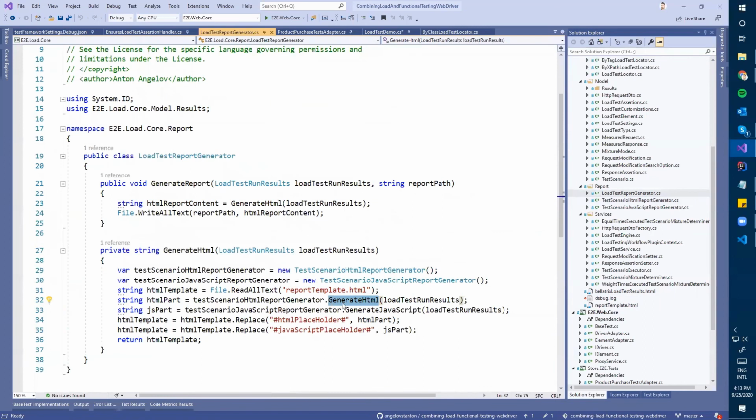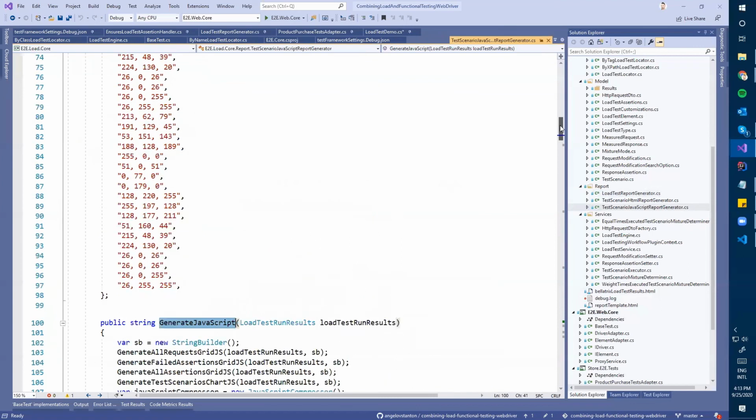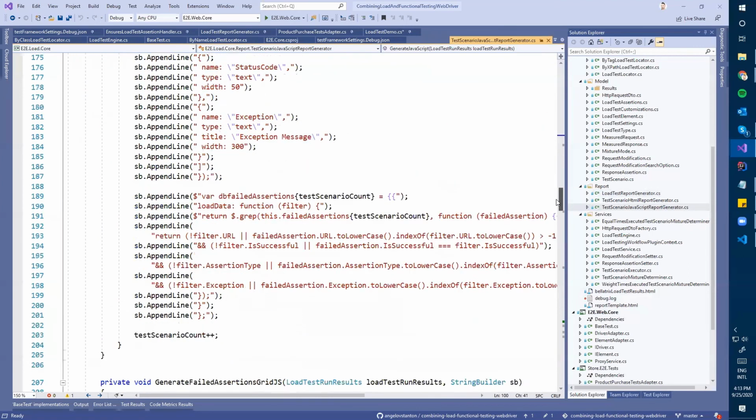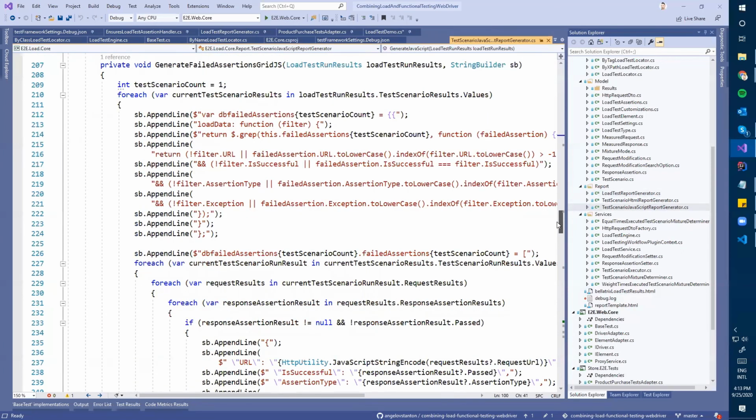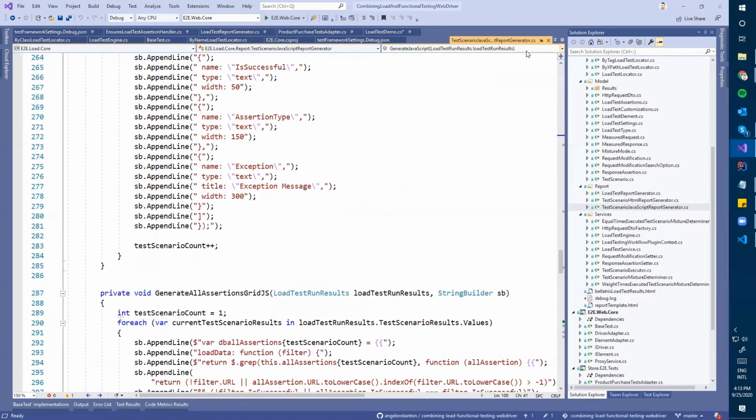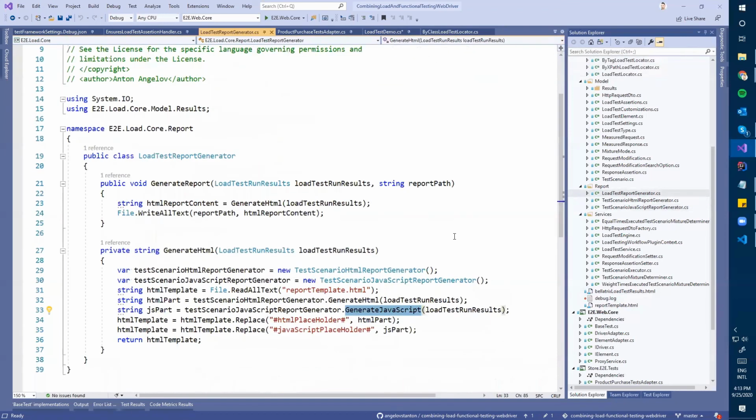Then when we have this string, as you can see here, we load the HTML template and replace the placeholder. We do the same for the JavaScript. Again, through a string builder, I'm generating all of the colors and all of the JavaScript, and then we replace it into the template. And then of course we save that to the hard drive. So this is how we generate the report.